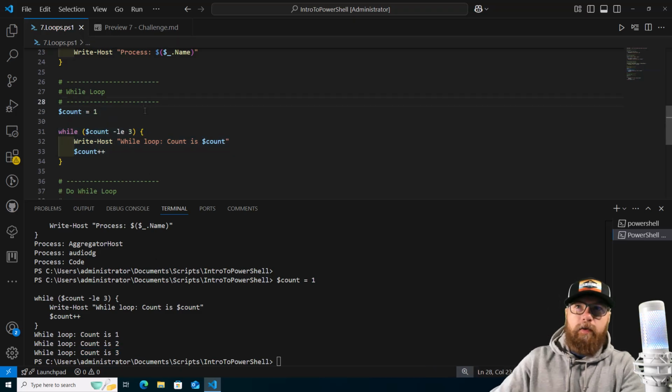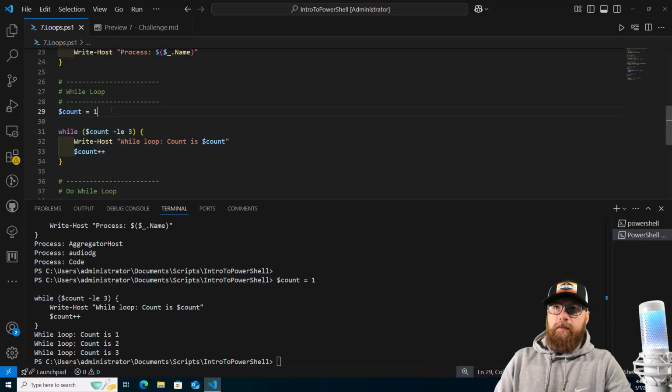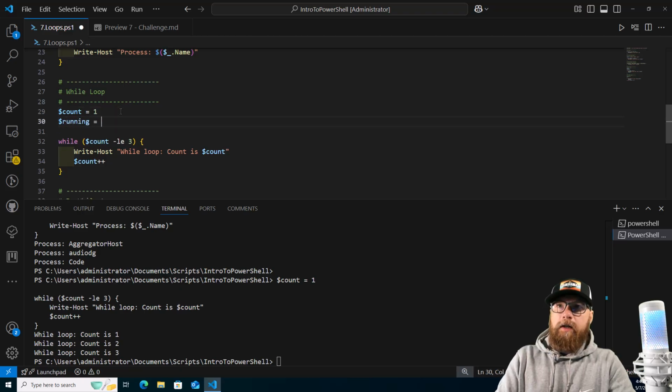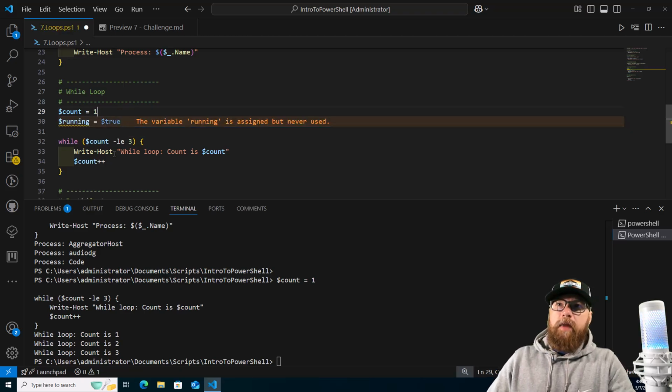Another thing you can do is something like this. You can say running equals true, and then you can iterate through users and computers and all this stuff, but again, you don't know where the end is, but you know logically how you want to do it.